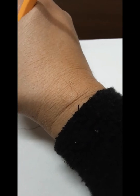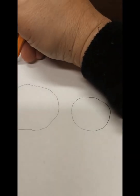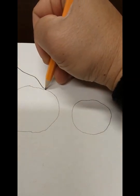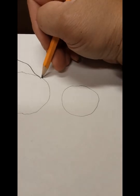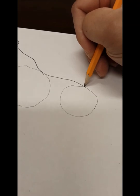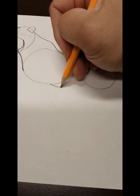Also in this step, we're going to go ahead and draw a line from here. It's going to be the bottom part of his neck. And then here, we're going to go ahead and draw the back part, kind of shaped like this, and down there, connecting to that circular shape we drew earlier. Okay, then we're going to go ahead and draw a line continuing. This is going to be part of his back. It's right about there. Okay. Also, going to go ahead and draw a line underneath here, which is basically going to be the bottom of his stomach. Okay.